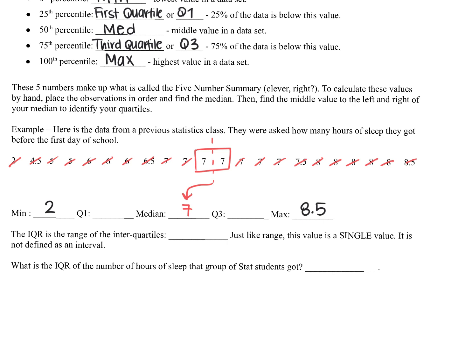Next, I want to find the first quartile, which is the median of my bottom half. So I do have to technically split up those 2 7s that are left, and one of them gets included as the lower half of the data, and one of them gets included in the upper half of the data. So now I calculate the median again, and I start crossing off numbers. And I end up with 6. So 6 is quartile 1. And I do the same thing for my upper half. And we get 8 for quartile 3.